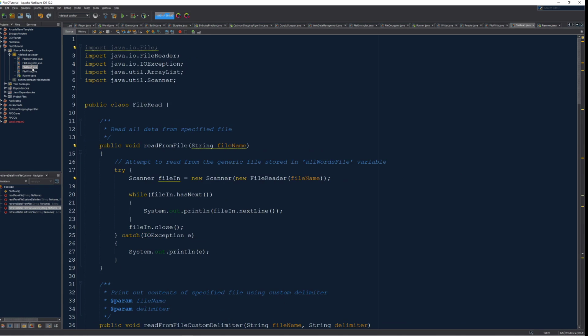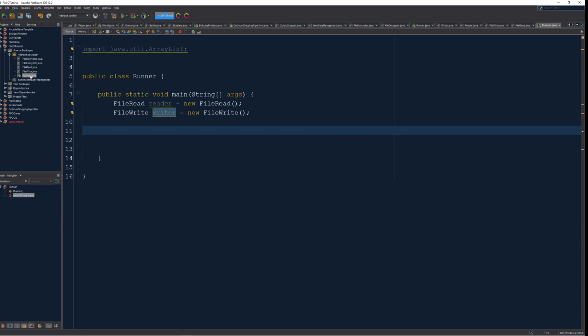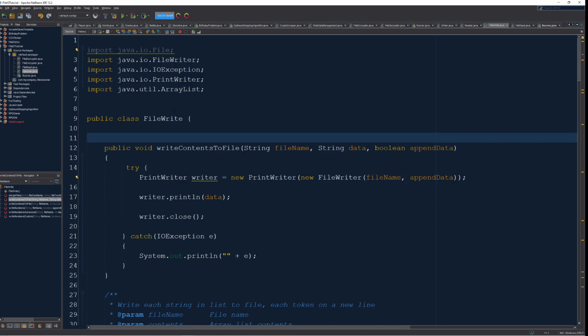Each of these classes is intended to contain the methods that do all of the reading and writing behaviors that other parts of my program are going to need. So my runner is going to manage my main logic, and eventually, in the next section, we're going to talk about decrypting and encrypting information. But I'm going to be using this file read and file write class to provide some of the behaviors I will need for all the other stuff. And so I want to give you a tour of what I've created and teach you a couple new things in here as well. Let's start with the file write.